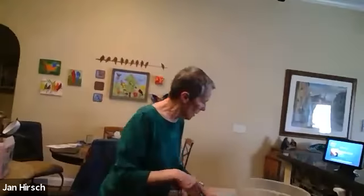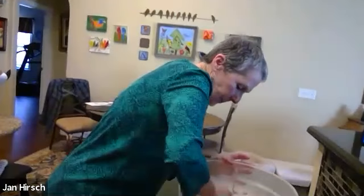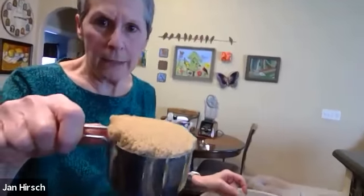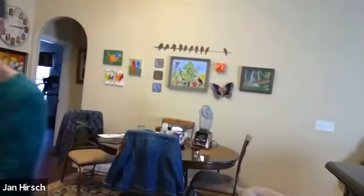I want you to take a look as I measure one cup of firmly packed light brown sugar. When it says firmly packed — and you'll see this in most dishes with light brown sugar — there's a huge difference between just heaping the sugar up and packing it tight. You'll get a big difference in how much you're putting in. I like scooping it out of a big bowl and packing it against the side for a full packed cup.